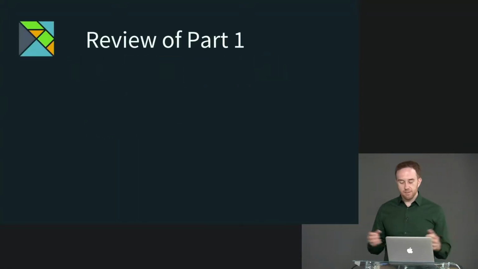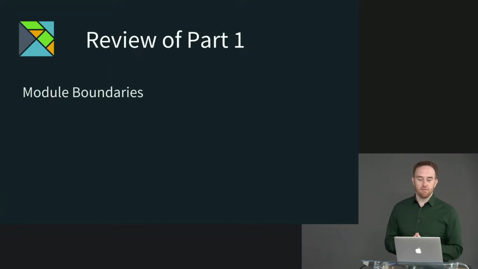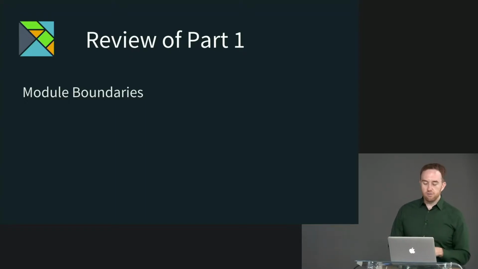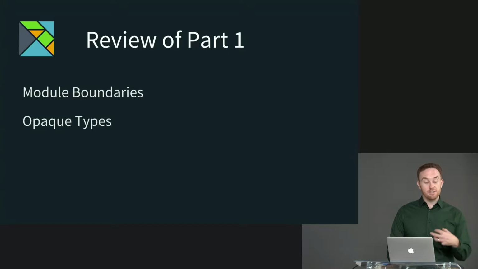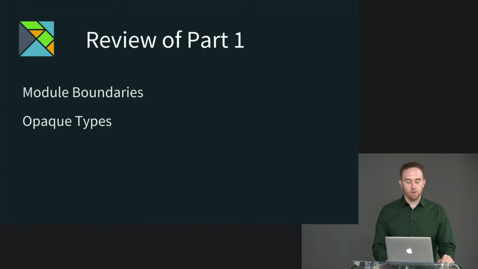All right, so let's review. We started off by talking about module boundaries, the idea of being able to selectively expose our variants such that we don't expose everything by default, but rather we choose to only expose variants when it makes sense. We talked about the idea of opaque types, which is to say types where the implementation details are hidden, the variants are not exposed, or maybe it's not even a custom type under the hood at all in the case of some of the things that are built into the core libraries.